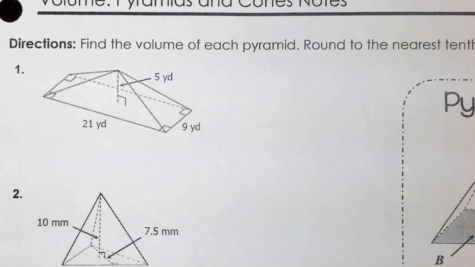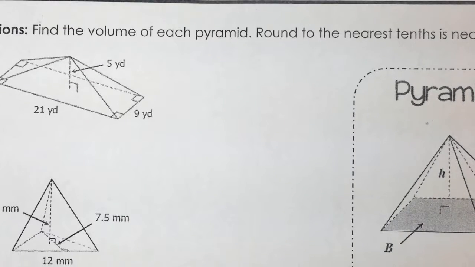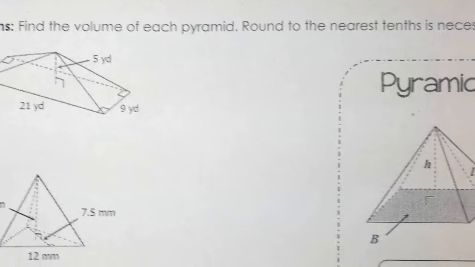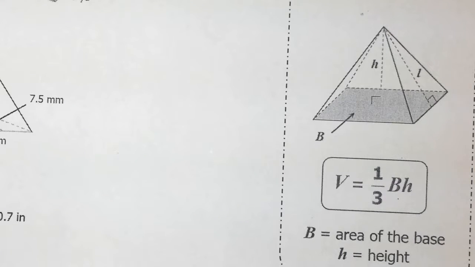It's pretty much the same situation as we've had before. Only difference is your volume formula has changed a little bit. Since you're doing pyramids and cones, instead of just capital B times H, in front of capital B, you're going to have the number 1/3. You can treat that 1/3 as divided by 3 and wait till you solve everything out and then just divide by 3. That's the best way to do it anyways, because 1/3 is not a clean decimal.